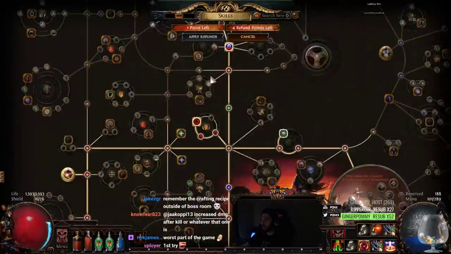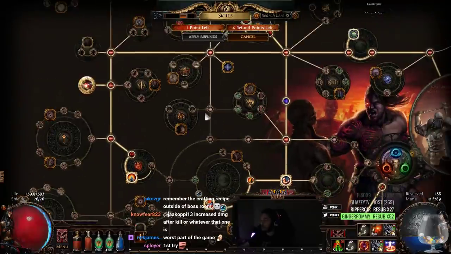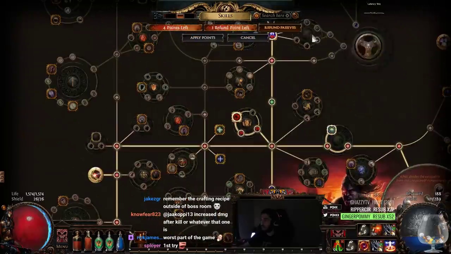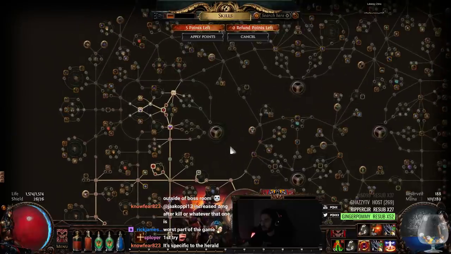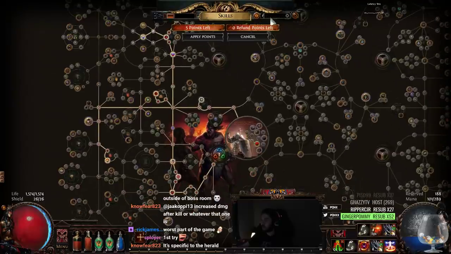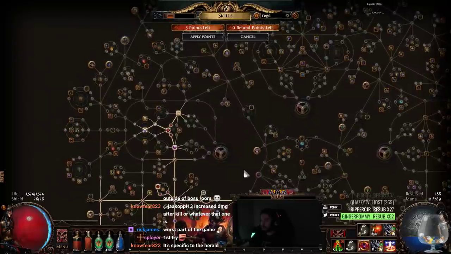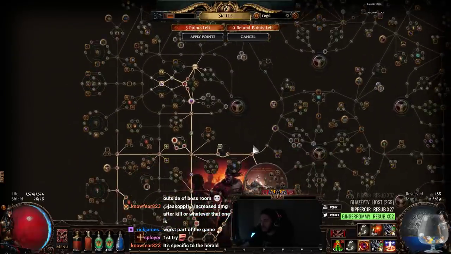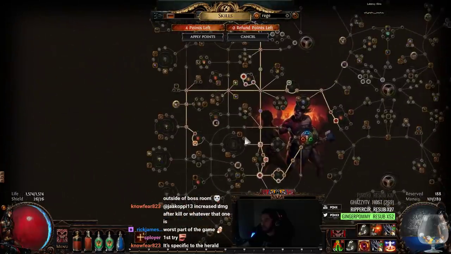Let's see. So let's refund. I am probably going to grab Arsonist right now as well. So let's do 1, 2, 3. Apply. And refund Resolute Technique. Apply. Okay. So we're going to grab, let's see, for Regeneration, Shaper as well. So the only thing is, this is pretty much when theorycrafting my tree would be ideal, because I'm not sure yet of the best... Oh, here we go. Here's 0.8% regen.